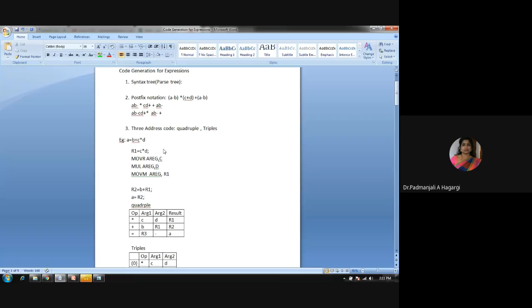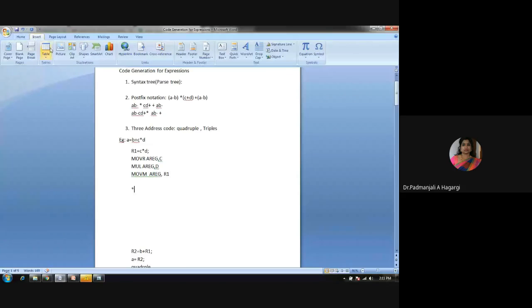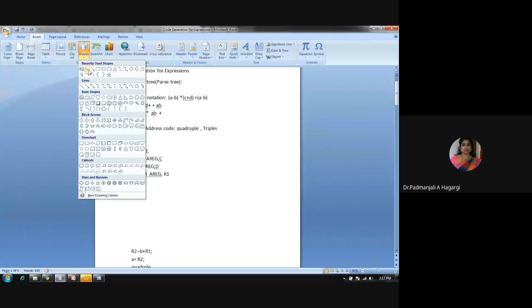For this part, like yesterday, how I showed the parse tree being generated, as it has to calculate. The expression at the root will be the star. Then I will take the help of some line drawing, that is, the simple line.